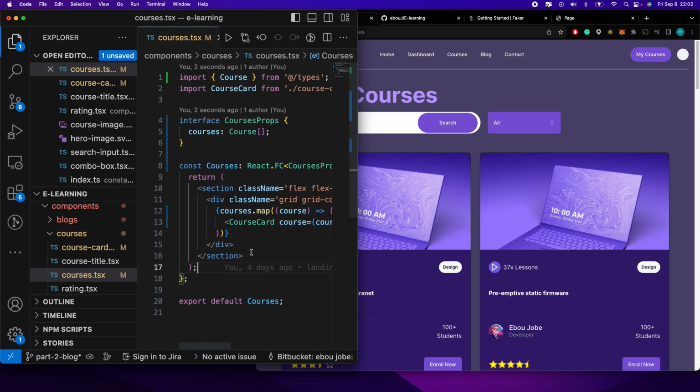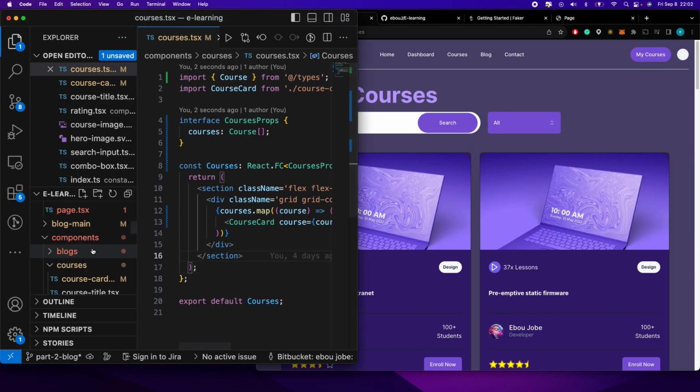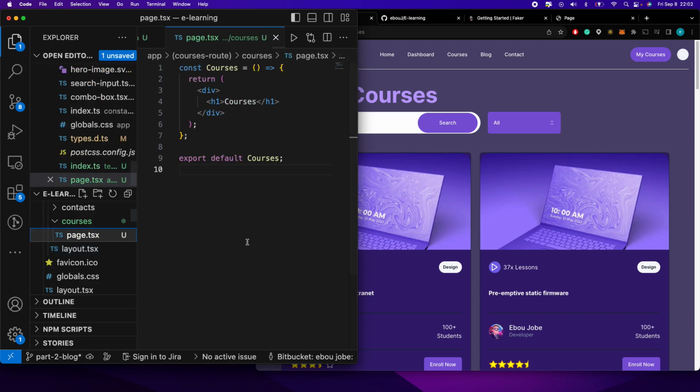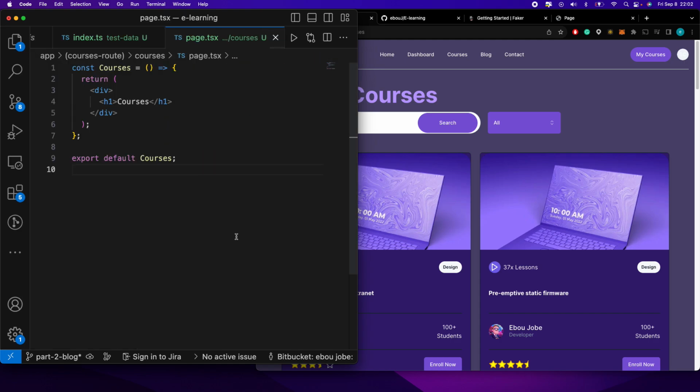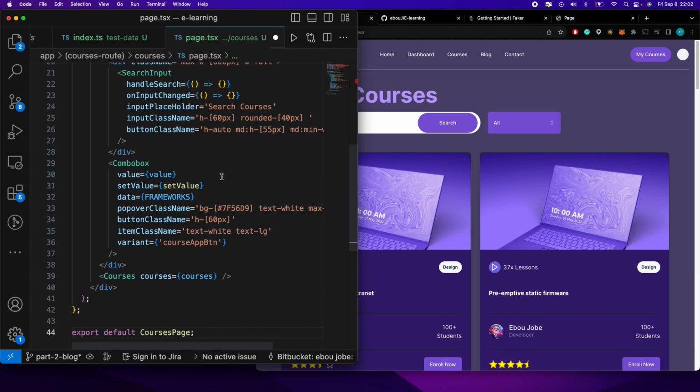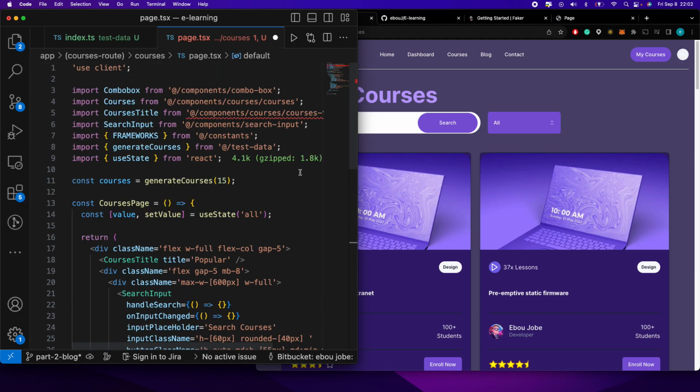Now it's good for us to call our function, render it, and then just pass in the props. In the interest of time, I am just going to bring this code right in here. Don't worry, guys, I will explain the CSS. If you prefer me to type it instead of bringing it, please leave your comments, and I'll do exactly what you want. I'll just replace this with this content here. I'm going to explain it line by line.